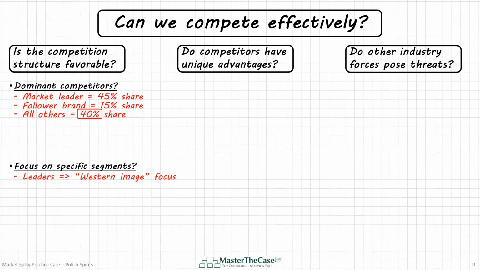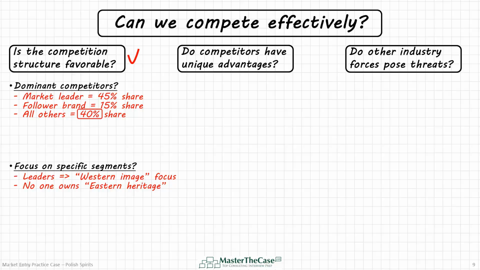Aha. And do we know if any player owns what I call Eastern heritage positioning, which is distinctive from that pursued by the leaders and fits our brand well? No. No player as yet owns the Eastern heritage positioning in the UK. In fact, the Russians have tried it, investing large amounts of cash. However, they ultimately failed due to lacking the right marketing skills. Great. It seems that the competition structure is favorable if we avoid confronting the leaders.